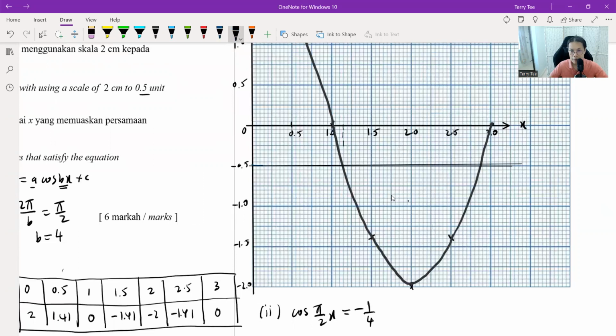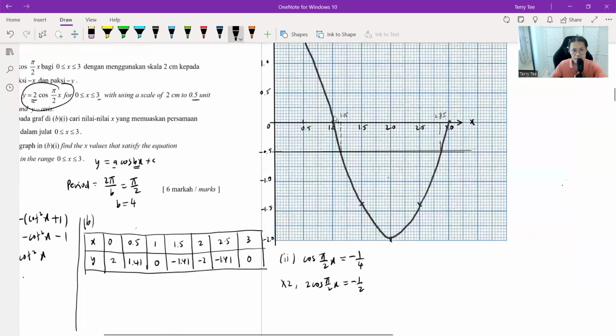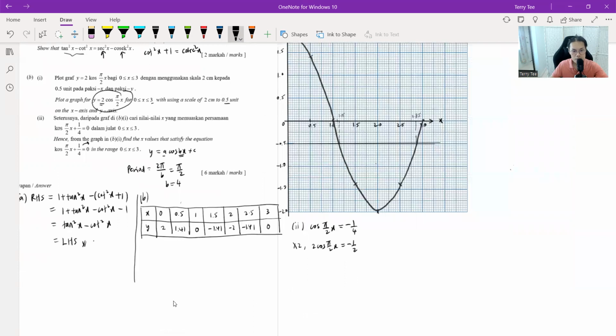Now the accuracy that you have is up to half the smallest box. This is 1.1, 1.1 is over here, 1.15. Yeah, this is 1.15. Okay, second one is also 3 boxes from here, so it's 2.85. You can't get a more accurate answer than that, unless you are taking half of the smallest one. I think it's okay. We just take 1.15, 2.85. There you go. From here, let me just move this back.